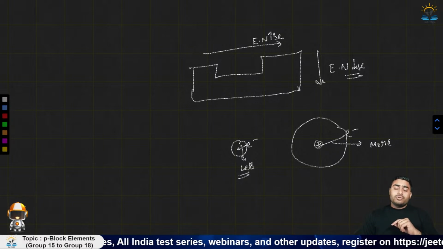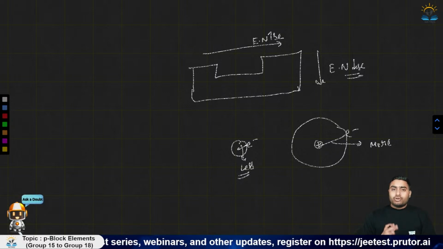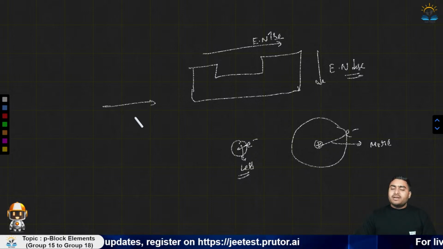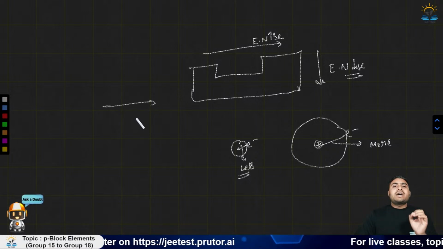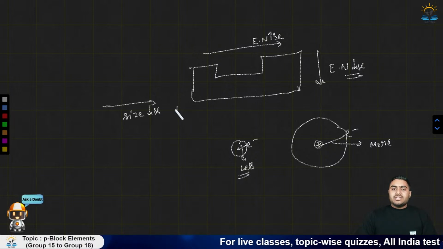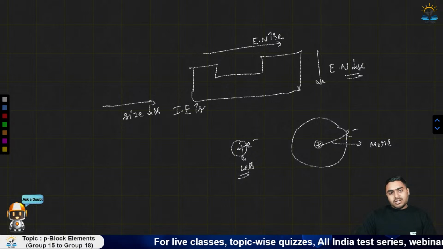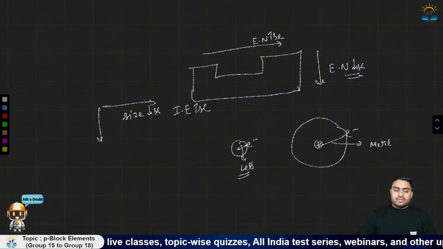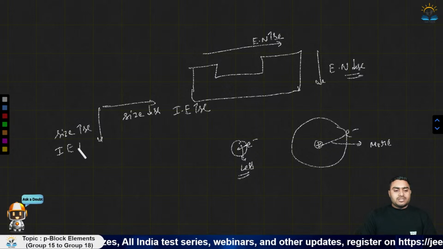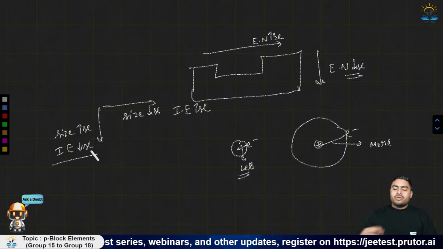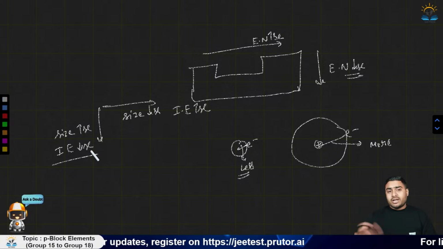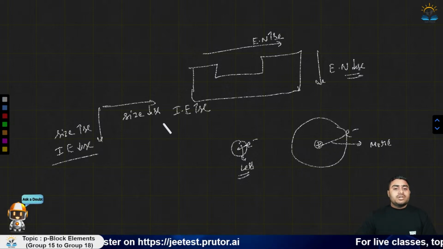But as you are moving top to bottom in a particular group, okay, listen to me very carefully, I am repeating my points. As you are moving left to right across a period, size decreases. If size decreases, ionization enthalpy increases. If you are moving top to bottom, size increases, ionization enthalpy decreases, because if size is more, it requires less energy to remove that particular outermost shell electron, right? That is the point here. I hope you are getting this point.